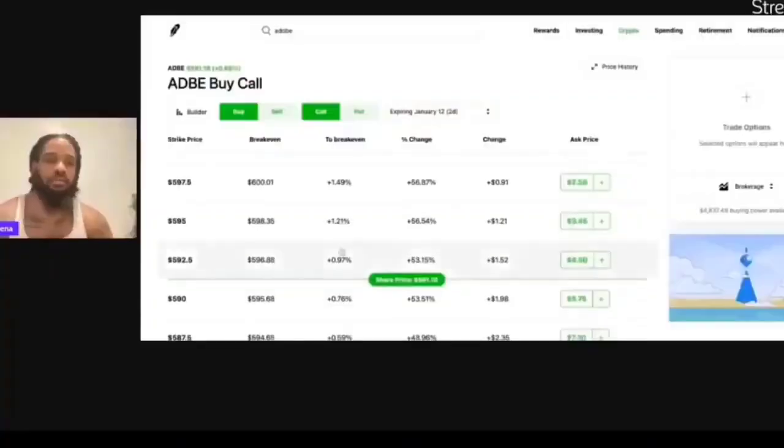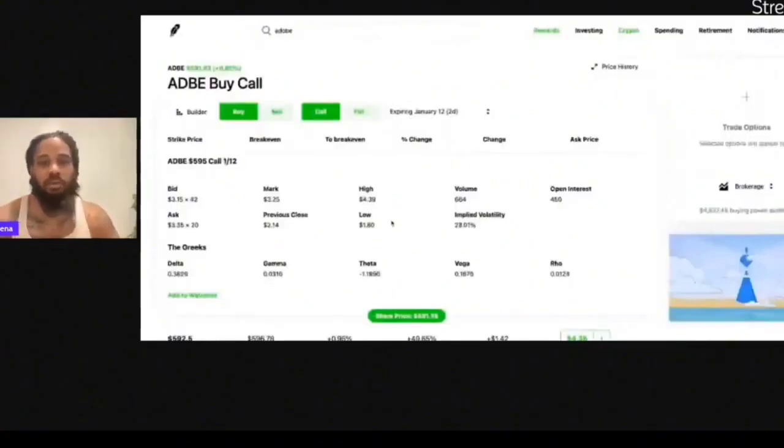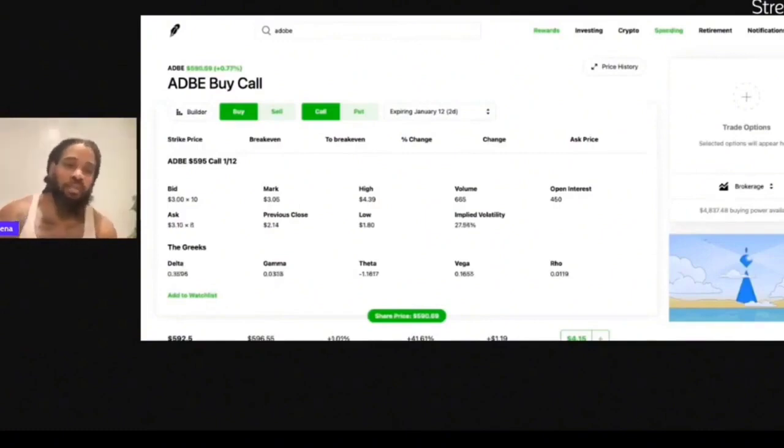Let's get it. All right, guys, something I want to talk to you guys about real quick is the Greeks. So pretty much the Greeks are factors that you could use to determine how your option contract is going to be affected. So for example, delta determines how much your option contract is going to move for every dollar your stock goes up or down. Theta determines how much your option contract is going to lose each day that goes by. Personally, I use only delta and theta because those are the most important things I need to know about my option contract right now.